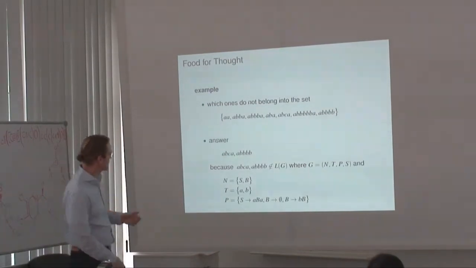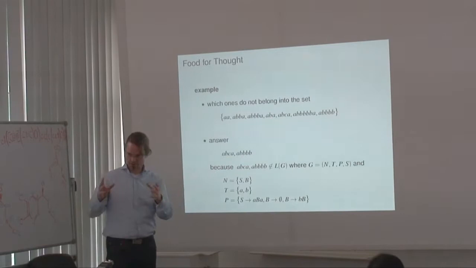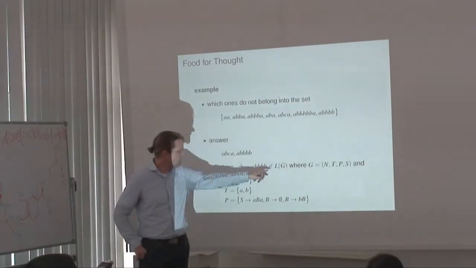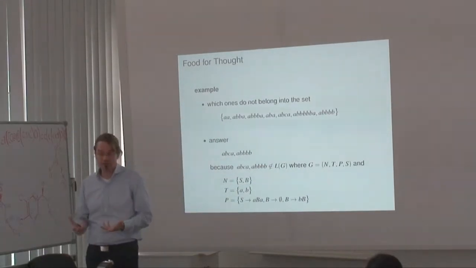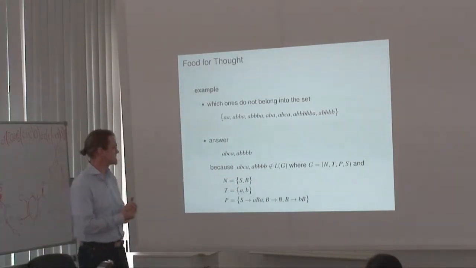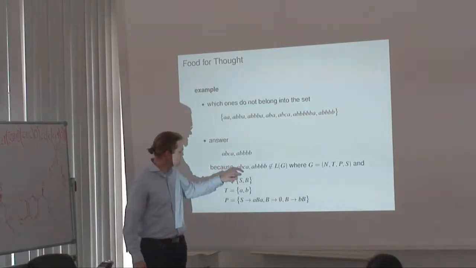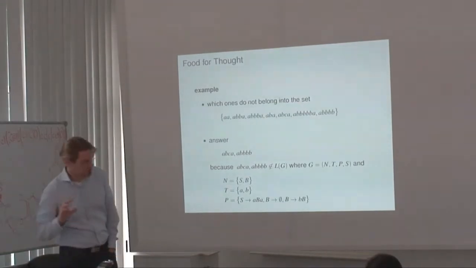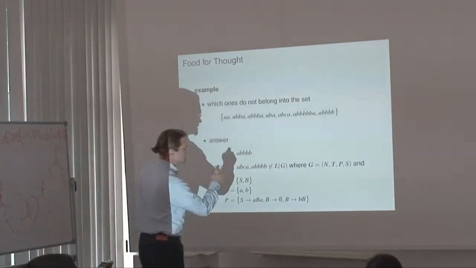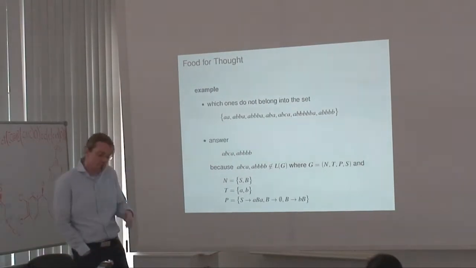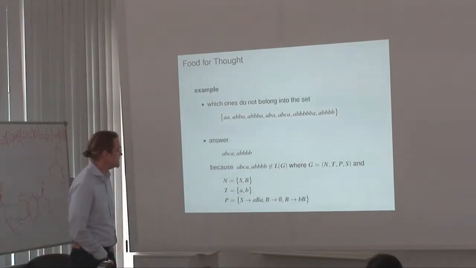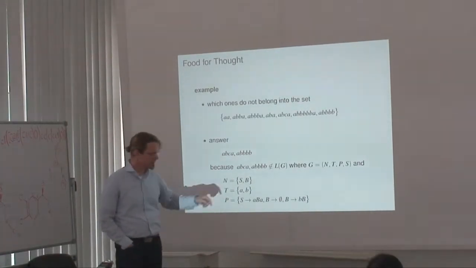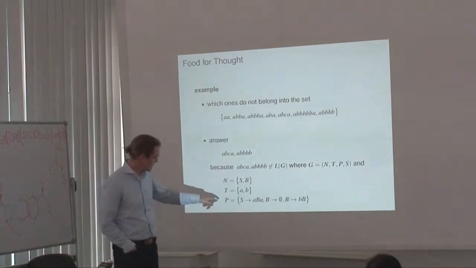We would say that these two strings, sequences of characters, are not elements of what we call a formal language, which is just another kind of a mathematical set. So ABCA and A four times B are not elements of the language generated by a grammar G, where this grammar is of course a 4-tuple, N, T, P and S, where the non-terminal symbols are S and B, the terminals are A and B, and here are the productions.